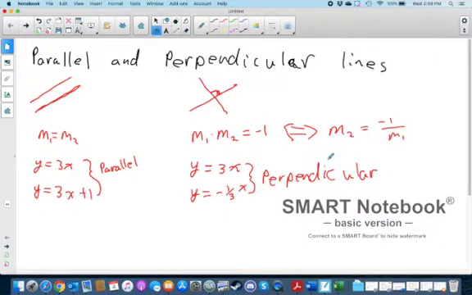So, what is the big thing that we will do from time to time with these? Well, most of the time, when we're talking about parallel and perpendicular lines, what we're trying to do is find the equation of a line that is parallel or the equation of a line that is perpendicular. And it depends on what equation we're given and what point we're given as to what this actually will be.